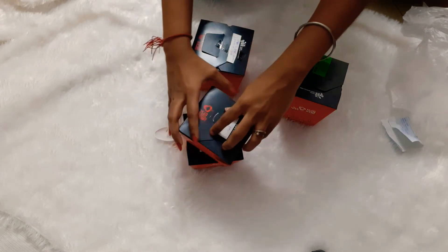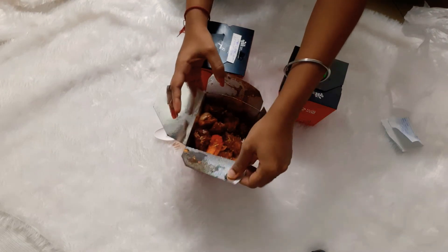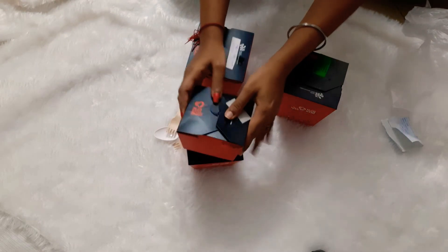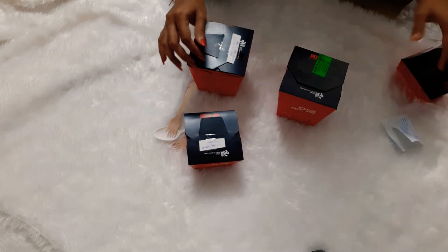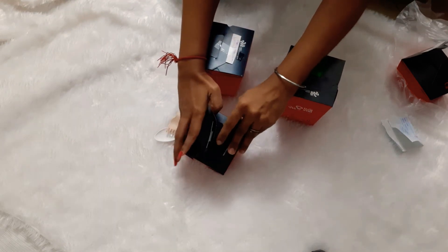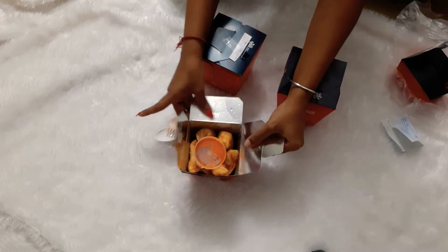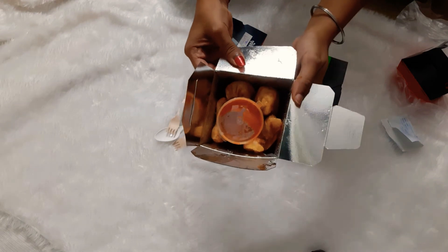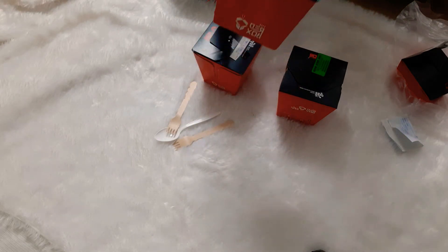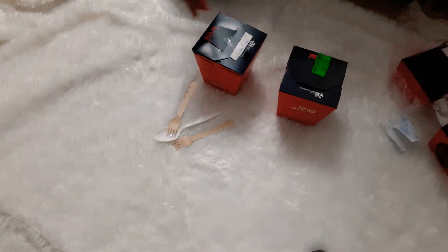Let me unbox everything — I'm really hungry and just feel like hogging it! First, the chili chicken — it looks so yummy and delicious, it's amazing. Next is the chicken fried momos. I love the fried ones; even the skins are awesome, but there's something extra delicious about fried momos. They've also included a small box of Szechuan sauce. There are six pieces in here — this is how the momos look.